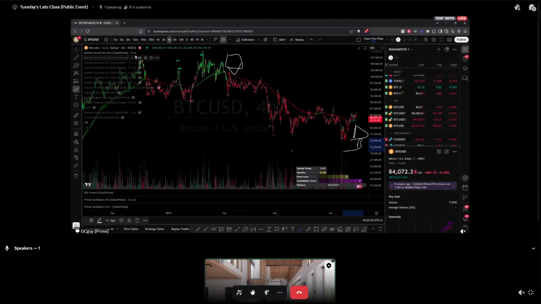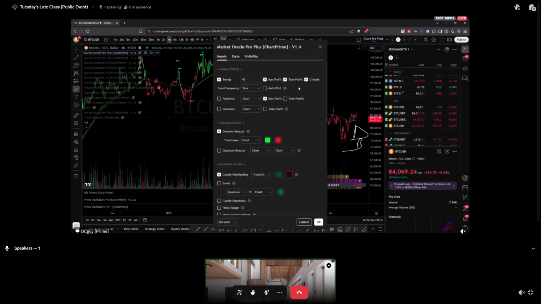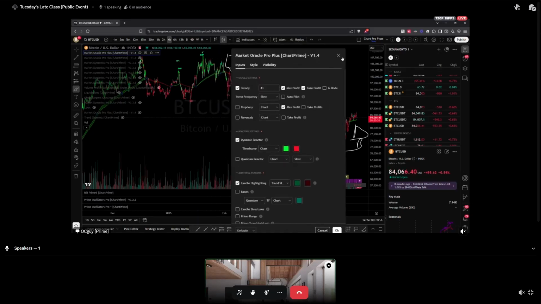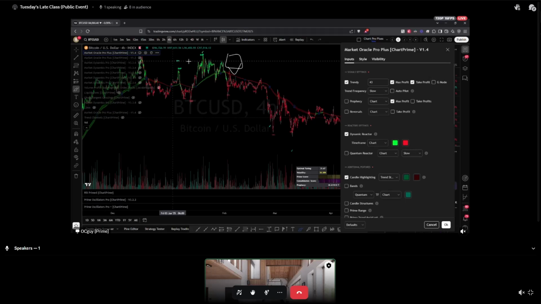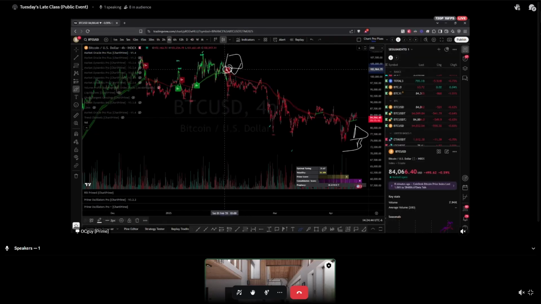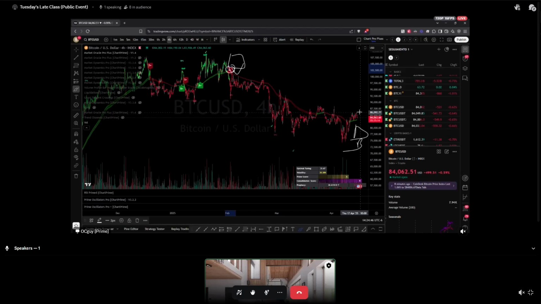So what I do is I turn on G mode, gut mode. If I turn it off, you'll see that my signals, there we go, start appearing. We don't have just yet a buy signal. By the way, when we have a buy signal here, let's rock on, because most likely we're going to have a mini bullish structure there, or a mini bullish run. But so far we don't have a buy signal.